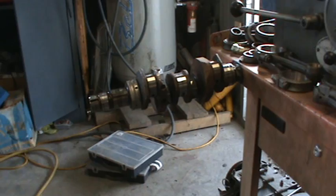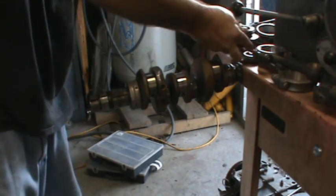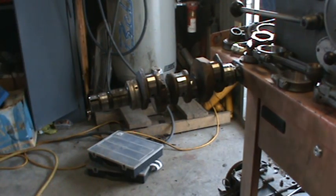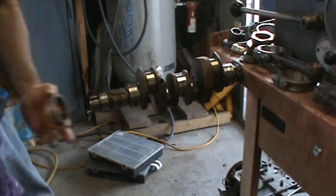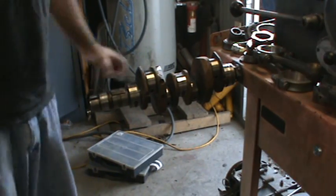So there you go, another little how you get these things apart video. It's one of the special tools you need to have, or a press. You can press them off. I've seen people press them in a press, but a press is a little more difficult. I prefer that tool, you know. And there we have it.